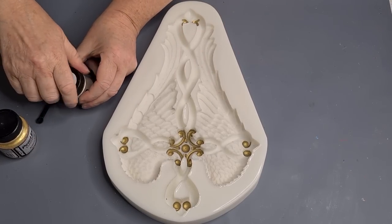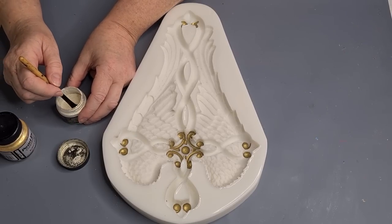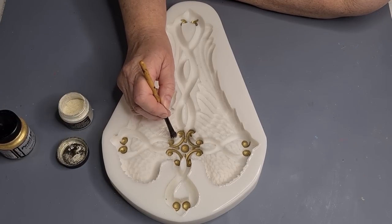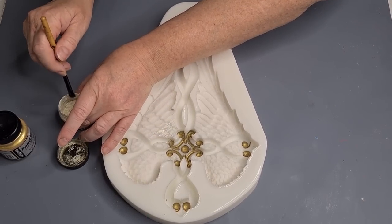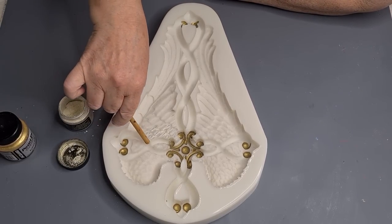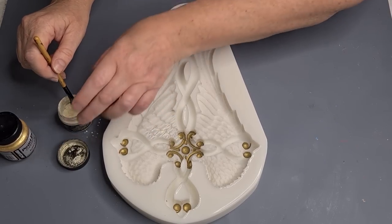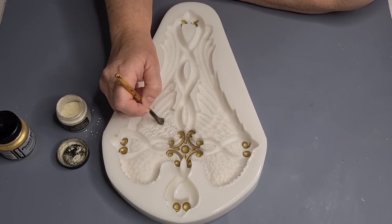Okay, so let's get started. I'm gonna do a little bit, and then I'm gonna put you on fast forward because it's probably gonna take too long. So I'll just dip my brush in, and I'm going to just start to dust these. I'm going to be careful not to get too much in here, because I don't want to put too much mica on, since I don't want it falling down into those areas there, because I want to keep that black. So I'm just going to go carefully with it.